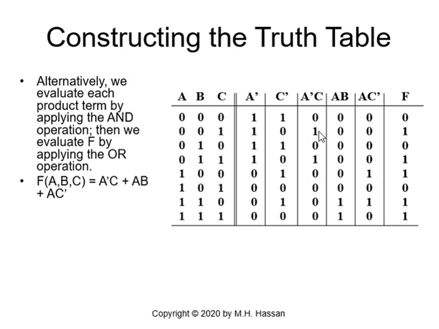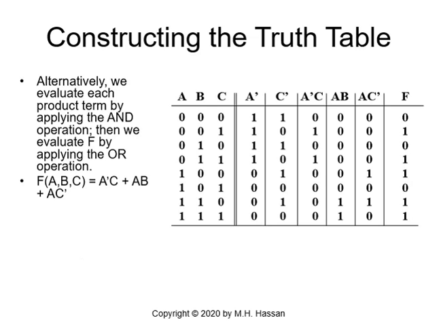Then F, we will OR those three bits, A prime C or AB or AC prime, which is by definition the value of the F given in the example. So we'll get 0 OR 0 OR 0 is 0. 1 OR 0 OR 0 is 1. The OR gate will give me 1 if at least one variable is equal to 1. And by this, we will have the value of the function F.